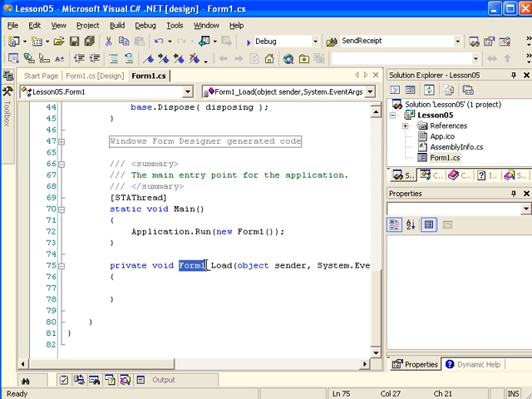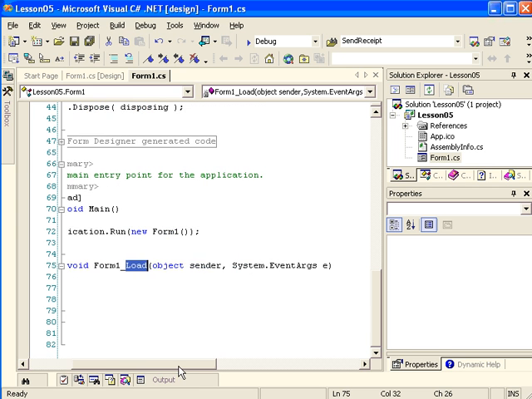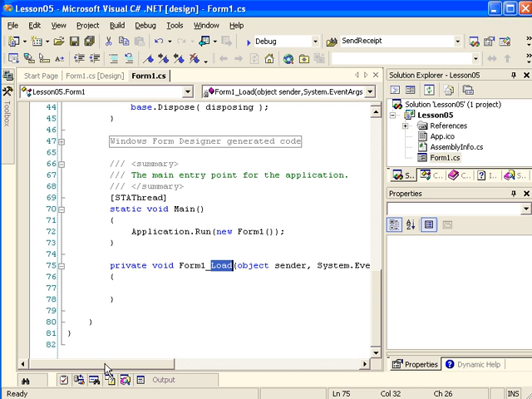In this case, you can see we're looking at Form1, and there's an event called Load. So we have this private void, object sender, System.EventArgs e. You don't have to worry about any of that for right now. That'll come into importance later on as you come to understand more about how C# and the .NET framework work. But for right now, suffice it to say that Visual Studio .NET nicely creates for you this little area where you can write code. You'll write code between these brackets, and that will handle the event that occurs whenever the form first appears on your Windows desktop.